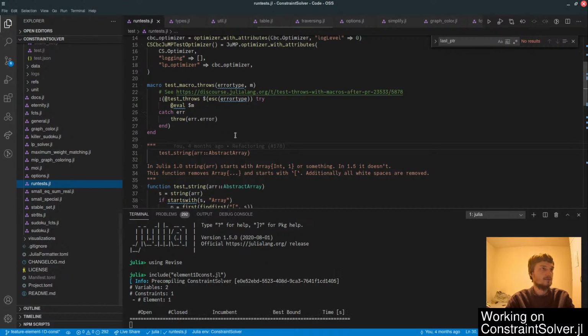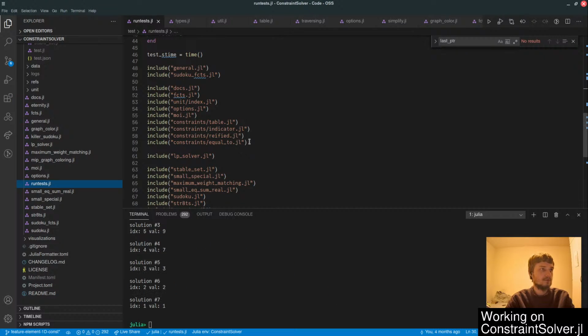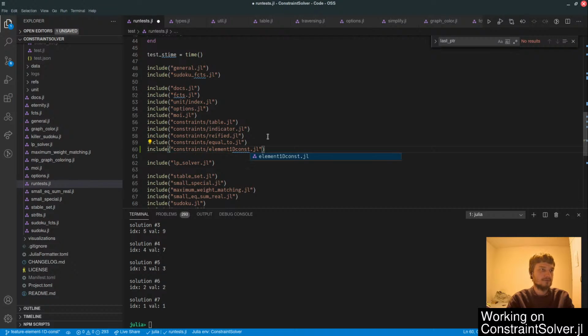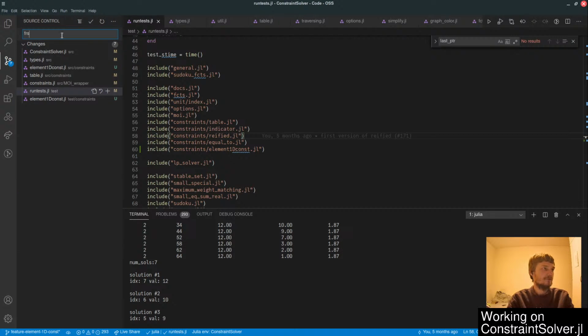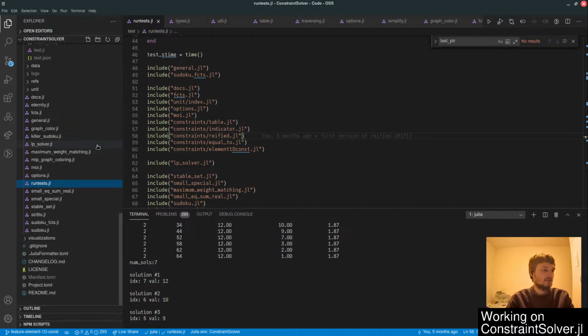First, a very basic implementation. Perfect.